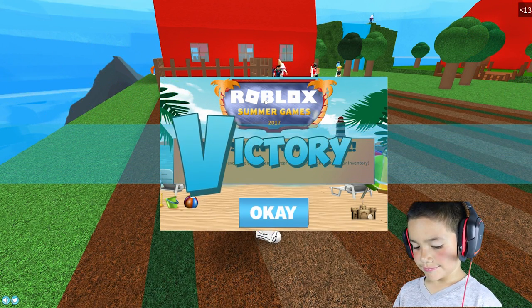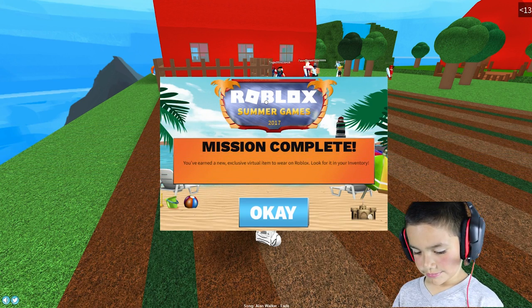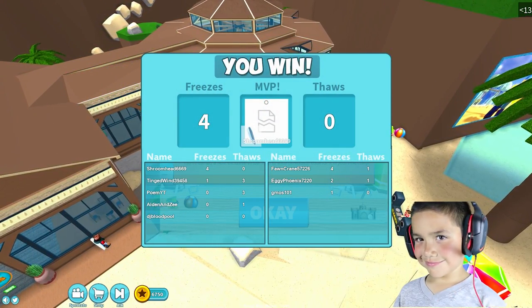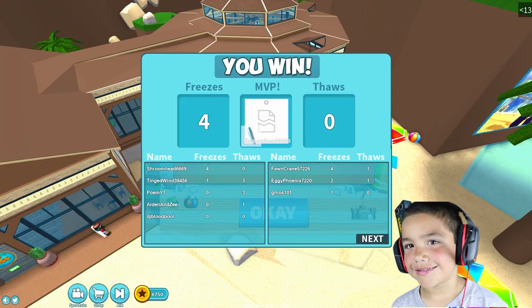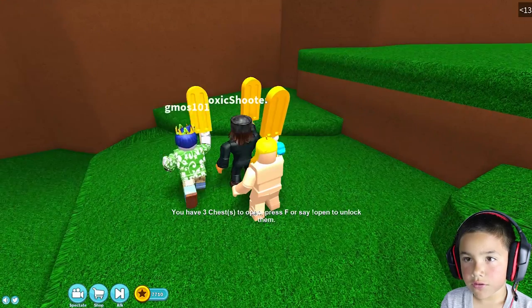Oh, victory! Victory! Victory! Aiden looks so happy. Look at his happy face. Can somebody see how happy he is? I can't. Yay! Look at my inventory.